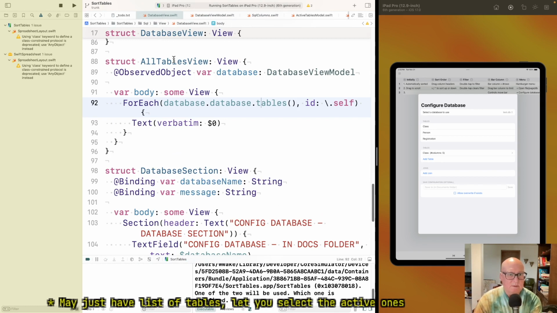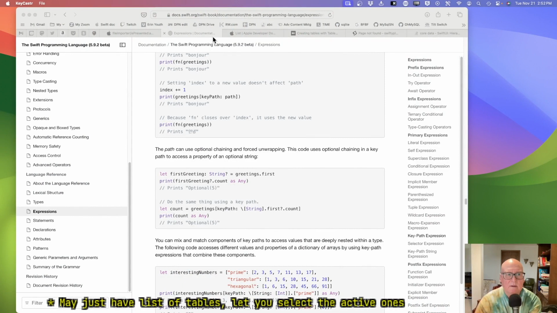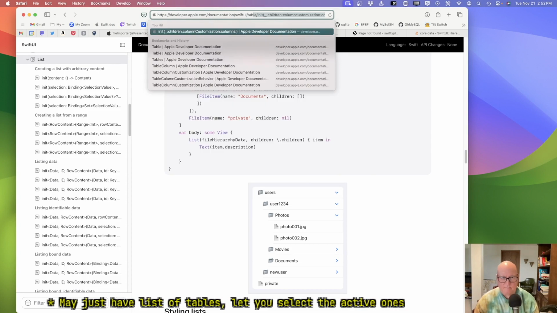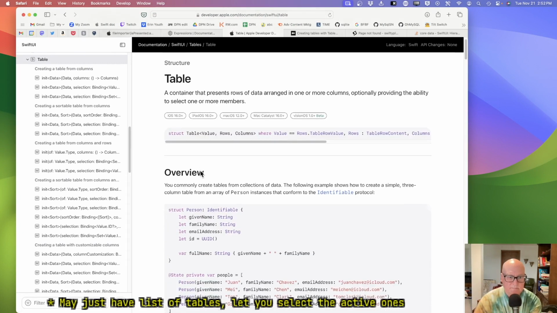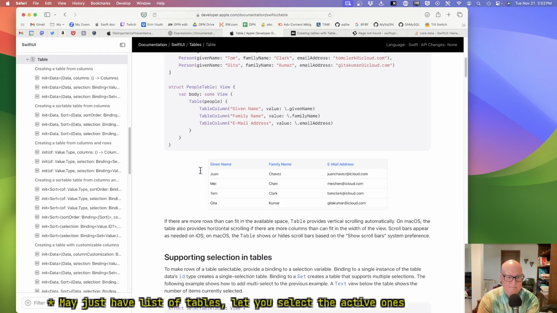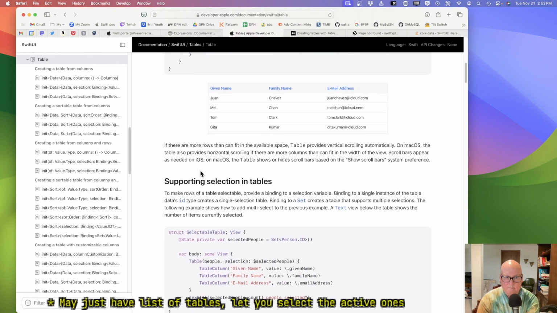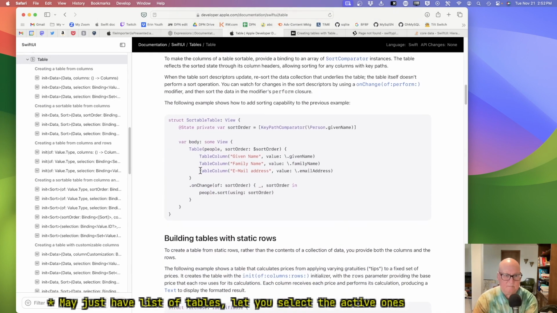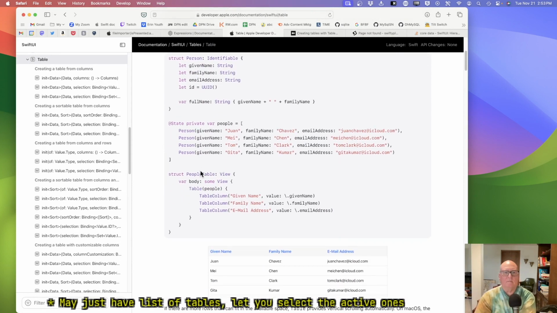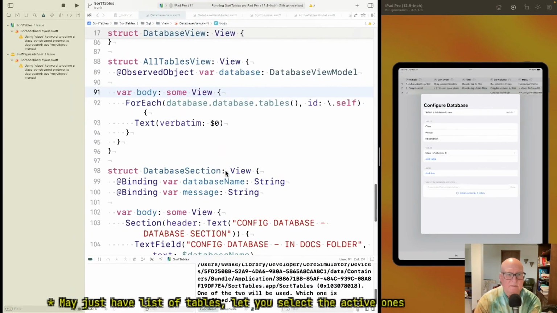Right, this is all from the view perspective. We want the list of tables. Okay, so let's change this to a table. A table of stuff.